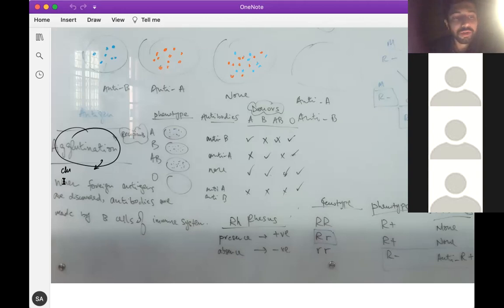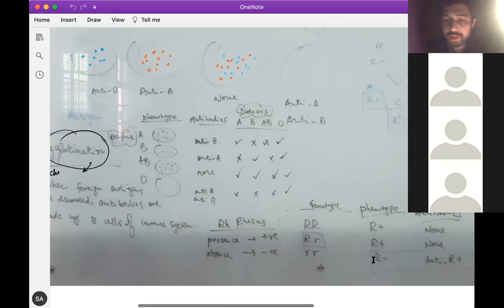Why? Because if you get transfused blood from someone with a positive blood group, you're A negative, you get blood transfused from A positive person, that is going to be the first time your body is going to see a rhesus protein in his blood, in his blood cell. Okay, and it won't know what it is. So as a result, it's going to generate antibodies against it, and it's going to treat it as a foreign antigen. It's going to fight against it, and that is why we say that R negative have anti R positive proteins. Okay, I hope that is clear.